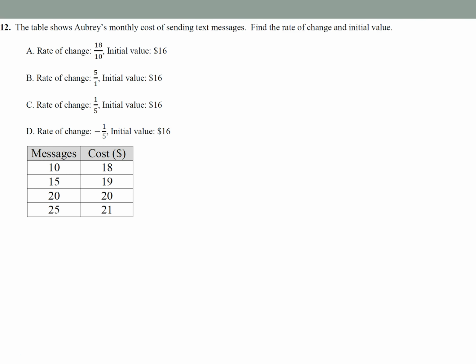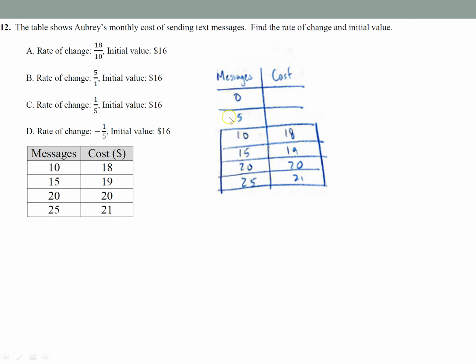All right. Let's talk about number 12. All right, so this looks super duper complicated, but we have a table, ladies and gentlemen. It is setting us up for how to find initial value. So I'm going to make my table, but see, I'm going to add the other two. We're going to talk about how I got these numbers in a second. But you can see here from the original table that was given to us why I have 10, 15, 20, 25, 18, 19, 20, 21. All right, cool. I know on the x side I am adding by 5s, and on the y side I'm adding by 1. Cool. That means y over x, that would be absolutely 1/5, which is my rate of change. Sweet. Rate of change is 1/5.